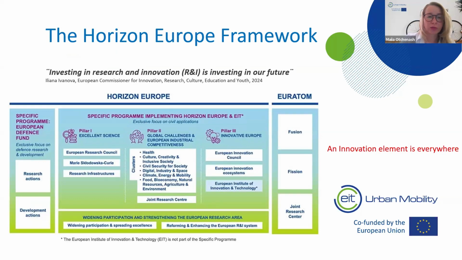Once again, the rationale for IP within the European framework. If we look at the citation from the European Commission, investing in research and innovation is investing in our future. So basically, investing in protection of your innovation and protection of your solution is a strategic choice, so that should be part of the strategy. And innovation elements are everywhere. We are sitting on the third floor in this case. However, the IP elements and innovation elements are present in all three pillars.